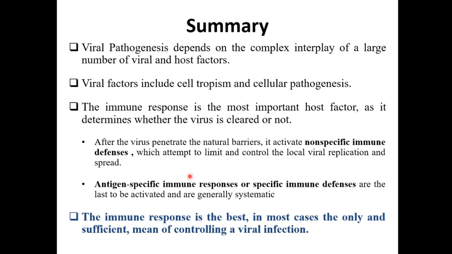So there is non-specific immune defense. Once it penetrates, it crosses the natural barrier. And this non-specific immune response attempts to limit and control the local viral replication and spread. So izagerageza kubikuraho, sometimes it manages, some other times it fails. And when it fails, there will be an antigen-specific immune response.